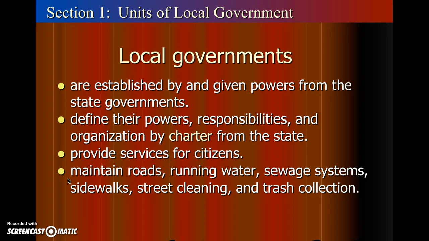Let's say that you don't have a sidewalk on your property. Then all of a sudden the city decides, you know what, they need a sidewalk there. Even though the city is going to build it, you are the ones that are responsible for paying for it. When it snows, you're responsible for going out there and making sure the snow is off of the sidewalk. You might think, well, if it's actually city property, if they own it, they should come around and clean it. It just doesn't work that way, and that's part of a city charter. That's how it's set up.